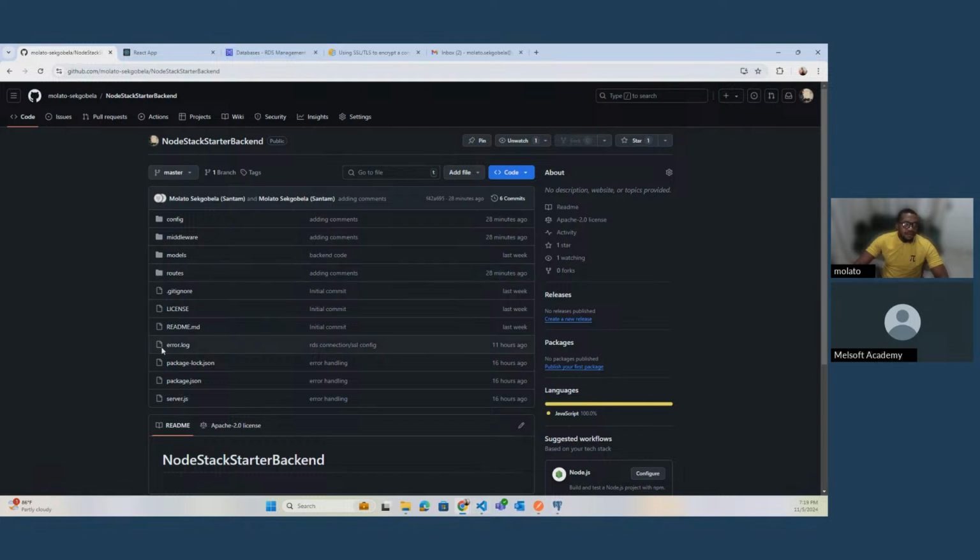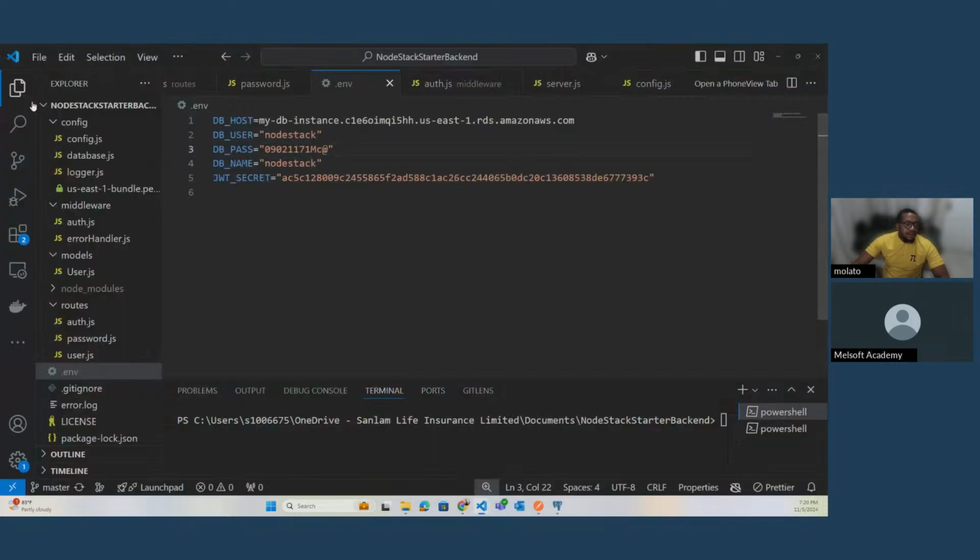So even if you come to my code and try to access my AWS instance database, you will not get the .env file, because I've made sure that it's protected and not accessible to the public. It's only left on my local machine when I push the entire code to GitHub.